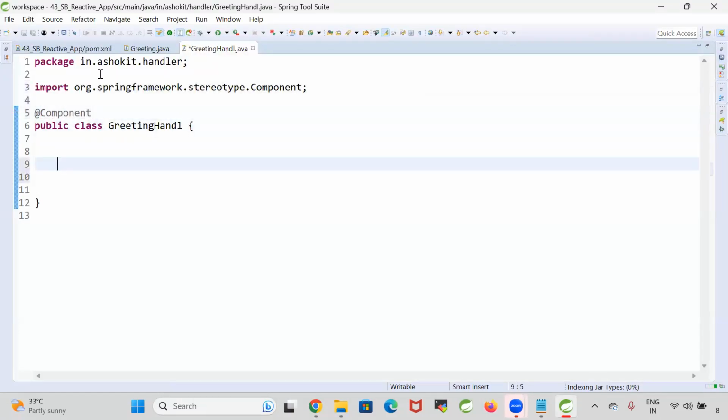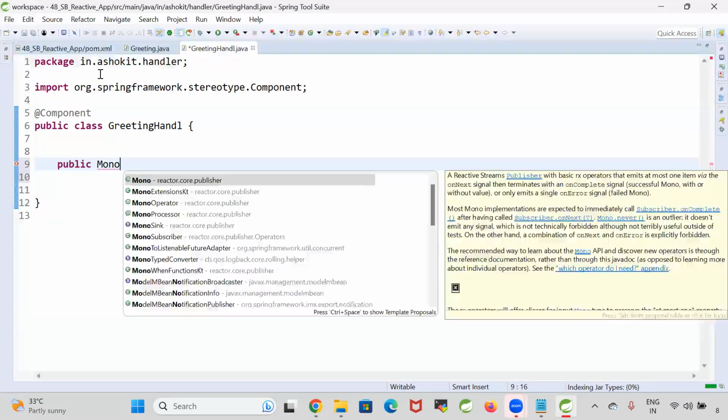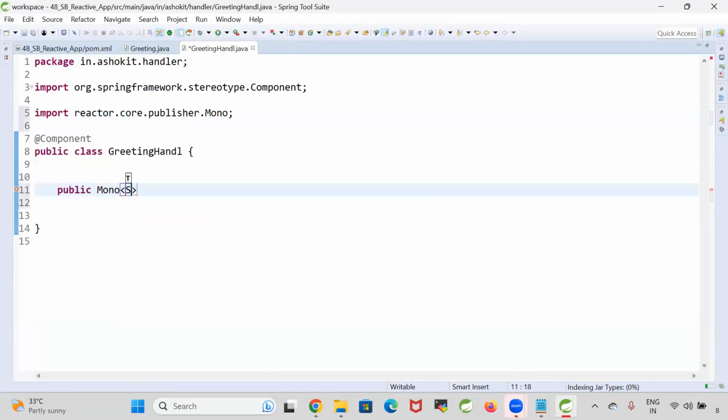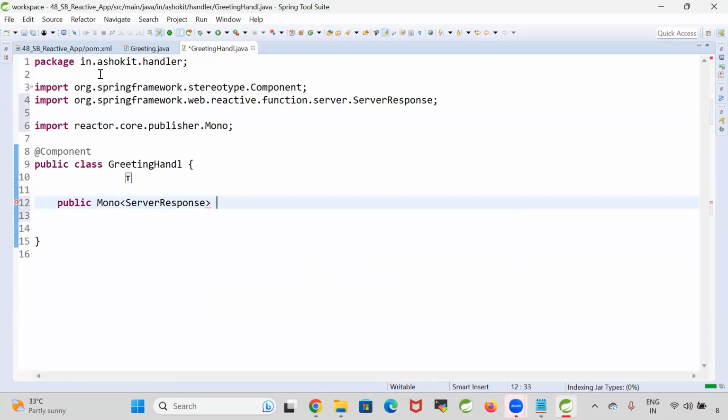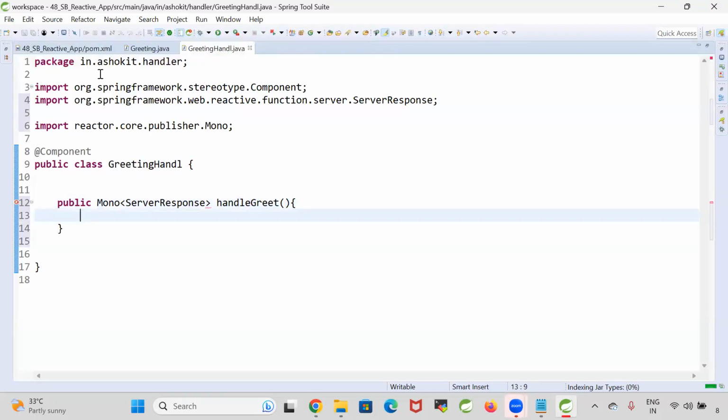Inside this, I will write one method. Public Mono, that is from reactive, Mono of ServerResponse. I'm using handleGreet. So this method should return that ServerResponse object in the form of Mono.